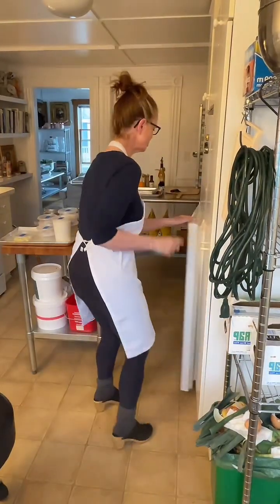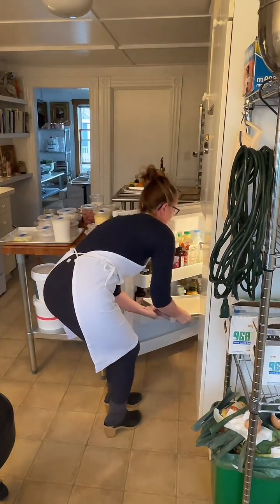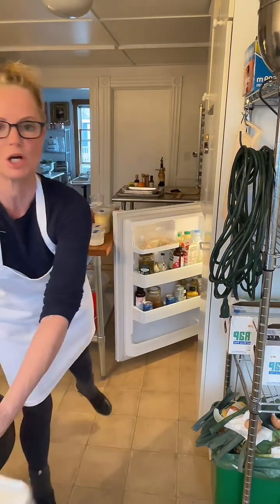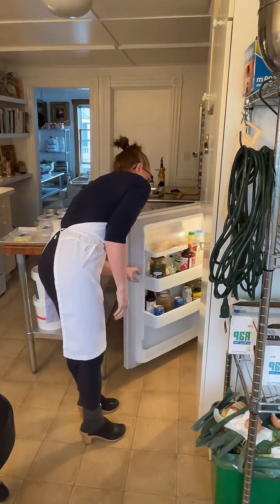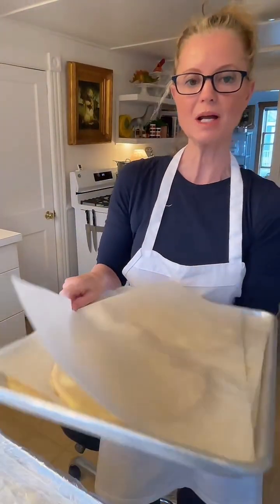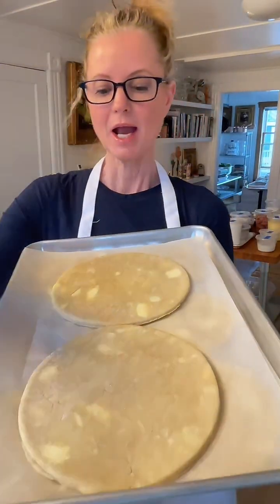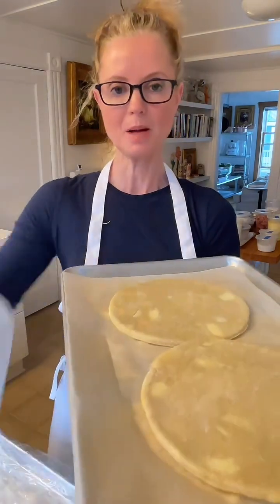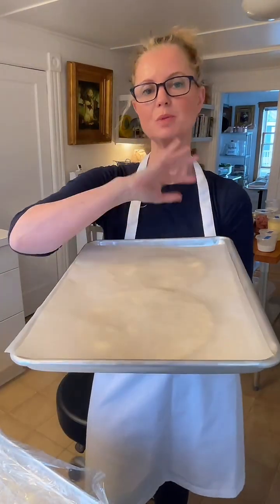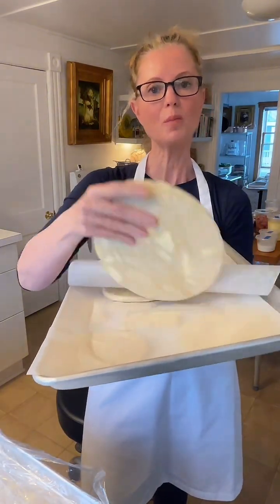I'm going to get out of the fridge some of the stuff that I need. I'm going to do the Savory Galette first. And I will show you what I have going on here, okay? Here's my dough. So this is what I have, and I'm going to put it back in the fridge. But these are my galette circles. And I'm just going to take one out and put it on parchment. And I like to put the parchment between so they don't stick. But I need this to warm up just a tiny bit.